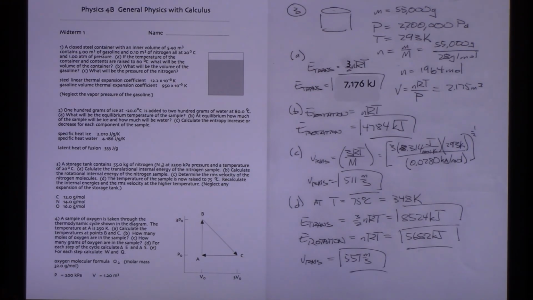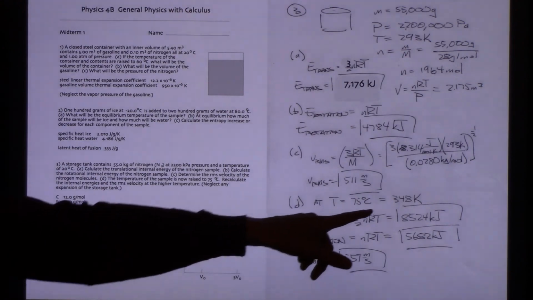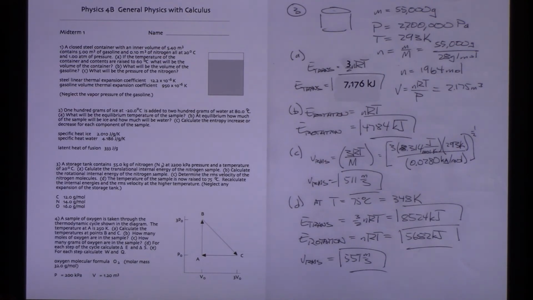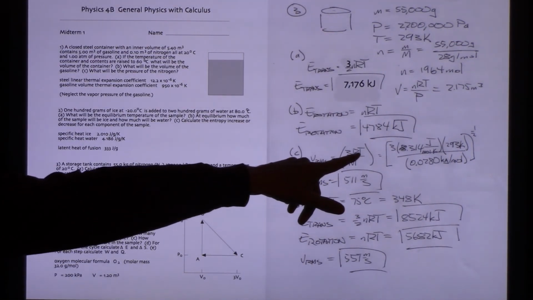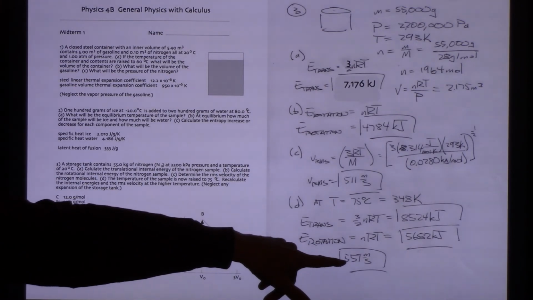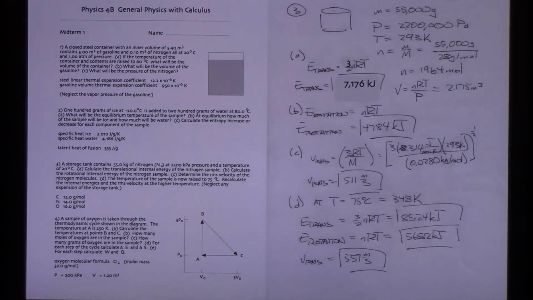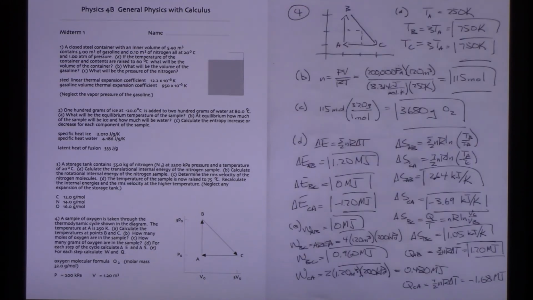That's what, a 20-25% increase. And so that's what we're seeing in the internal energies. They're going up by 20-25%. Now also with the VRMS, as the temperature goes up, that means the molecules are going faster, but this formula is square rooted too. So again, it's not as dramatic as one might think looking at the 20 Celsius and 75 Celsius numbers. Okay. All right, so that all looks good. Let's move on to this last problem.